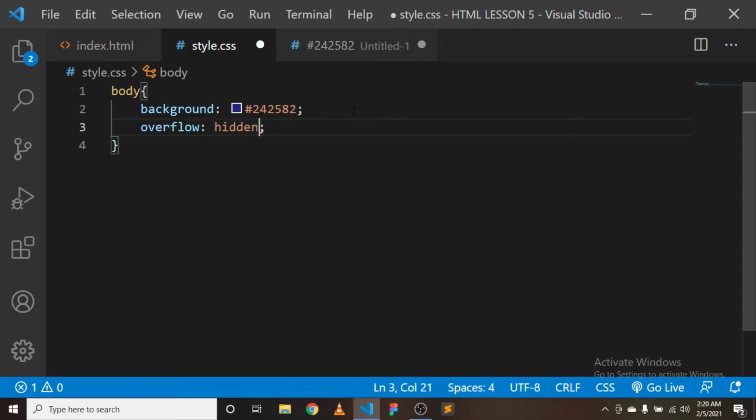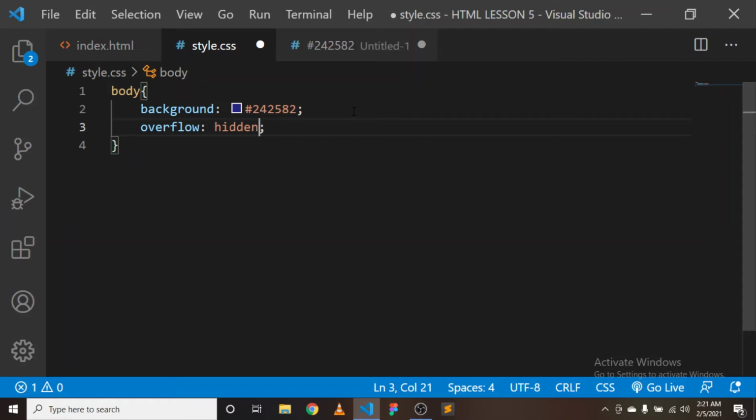Now I want to define the height of the body, and we use the height property for this. When defining the height property, we can use percentage, pixels, or viewport height. There are other units in CSS, which are the em and the rem units, and these handle only the font size of an element. When using percentage, it defines the size as relative to the parent element. So for example, if we define the body tag as a height of 20%, this takes up only 20% of the 100% of the HTML document.